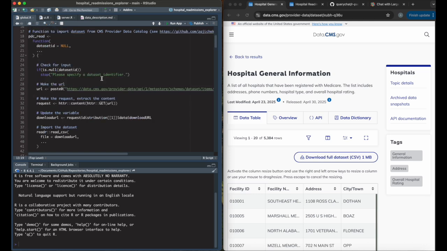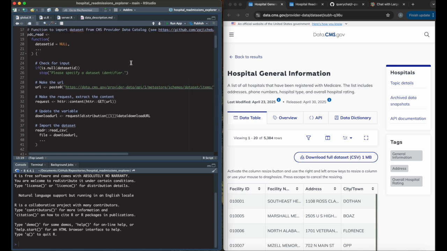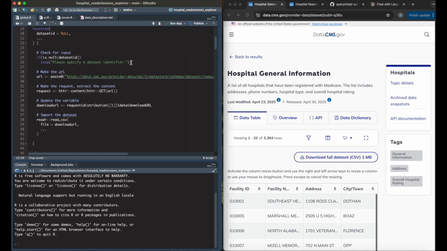The first part here, I'm just importing the readmissions and hospital data sets from the CMS website, and I'm just putting a GET request in and identifying and constructing the appropriate download URL and ultimately just importing it as a CSV file.